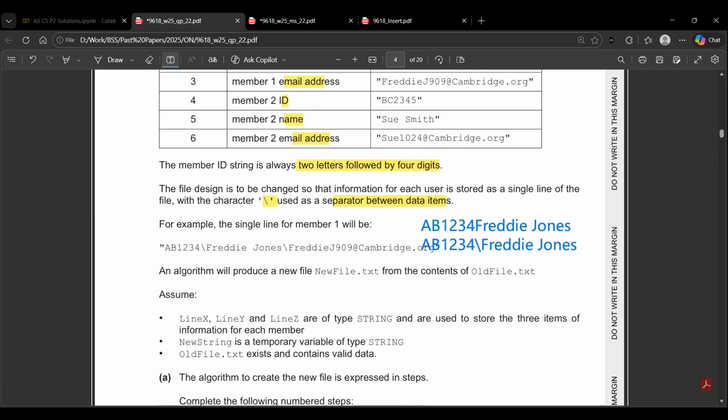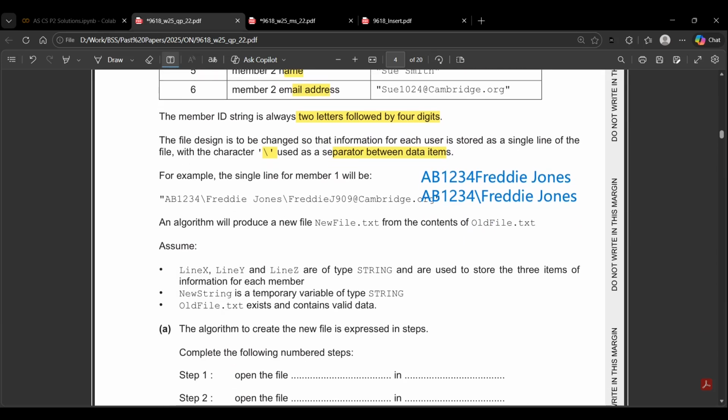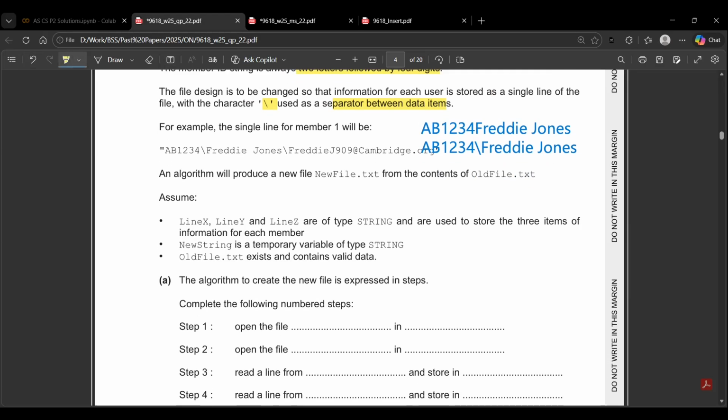Okay, so they've already given us the example here as well.